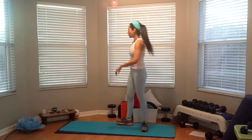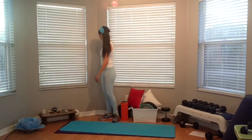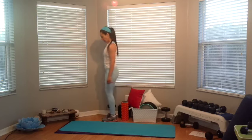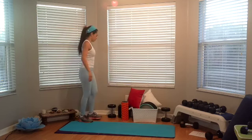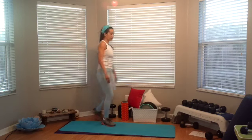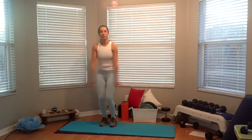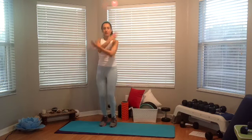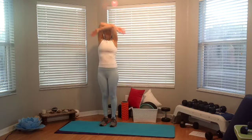Let's go ahead and find a wall, bring the elbow 90 degrees here, and start turning towards the opposite direction. And then slowly turn the other side. That feels so good. All right, and release. Let's finish it up with 3 deep breaths. Here we go. Breathe in. And breathe out. My arms feel heavy. Here we go. In. And out. And last one.